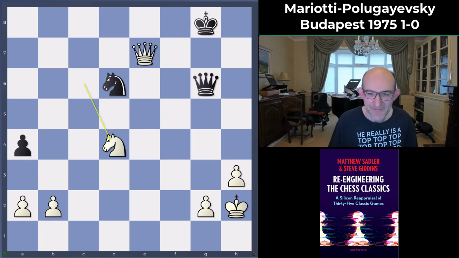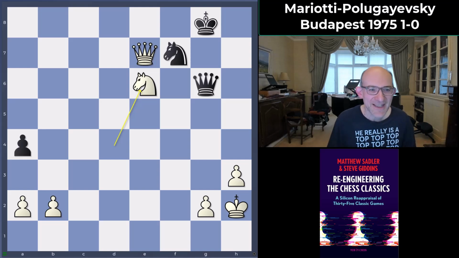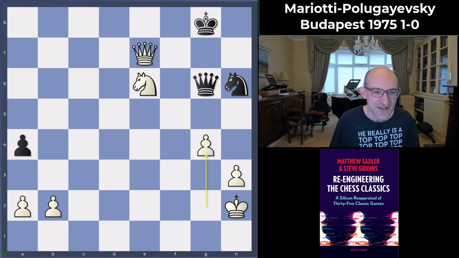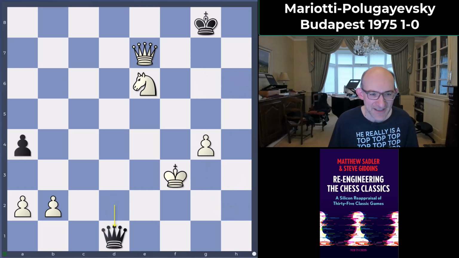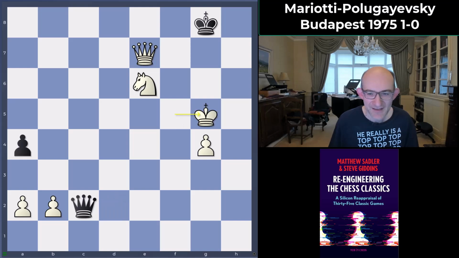And Mariotti finished it off pretty efficiently, just drawing closer with the queen and knight, not giving any hope of perpetuals, and then this nice move g4, stopping black from even moving the knight out. Polugayevsky gave some checks, but totally hopeless, and now he resigned.